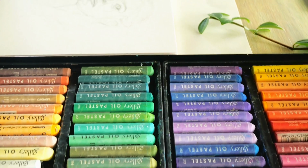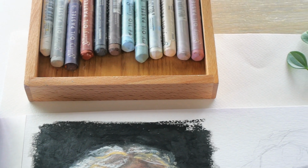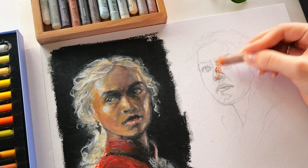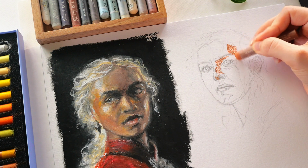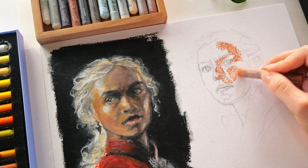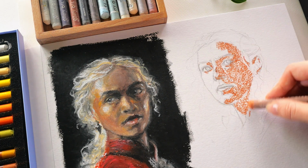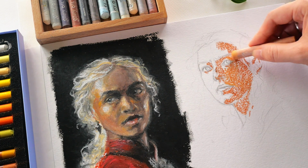Now, before going into any comparisons of texture or blending, I have to give a big disclaimer. I own way more Mungyo pastels than Arrtx colors. The Arrtx set comes with 48 shades, while for Mungyo I have their 72 color box, and on top of that I bought a lot of their more muted, softer shades as single sticks.